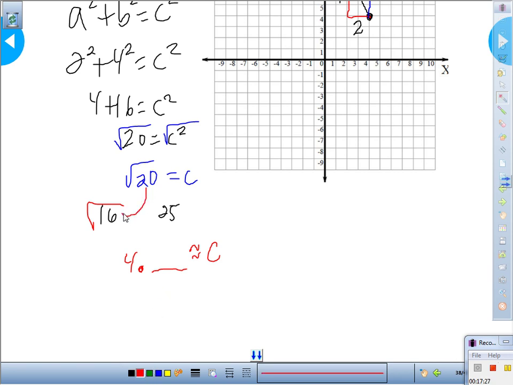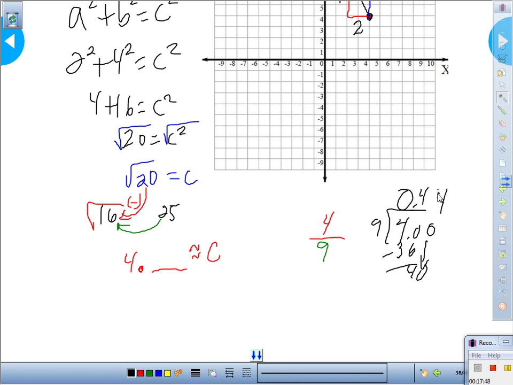So what is 20 minus 16? 4. And what is 25 minus 16? 9. 4 divided by 9 does not fit in there. Add a decimal and a 0. 4. 36. Subtract 4. Add a 0 and it repeats. So does that stay a 4? Does it go up to a 5? Stays a 4. So this is 4.4 units because they don't give us a unit of measure. There it is.